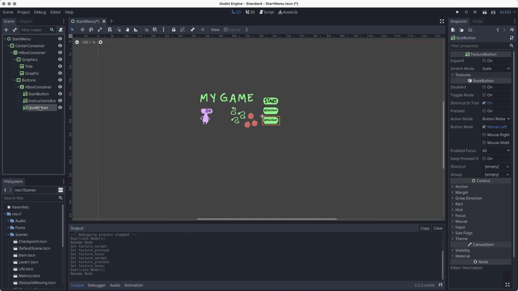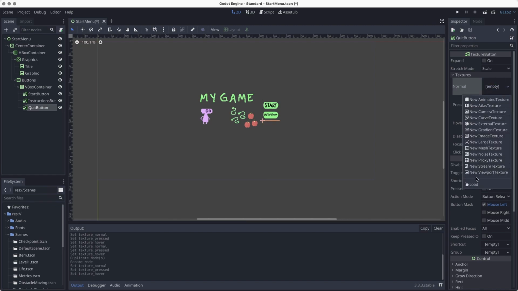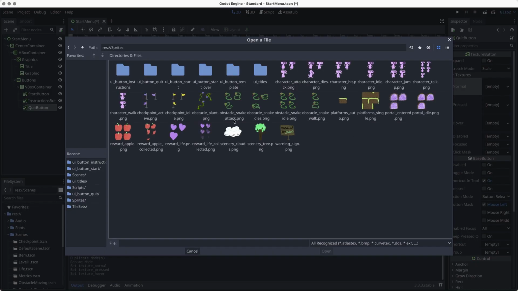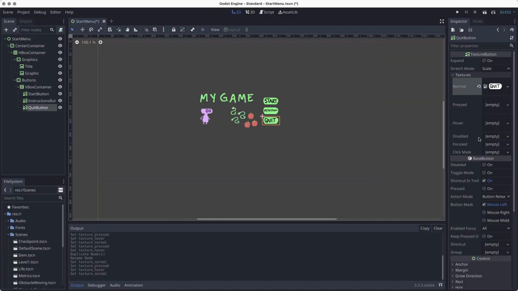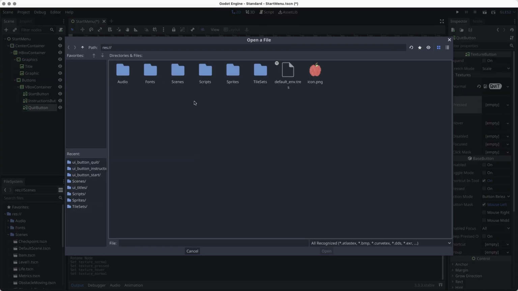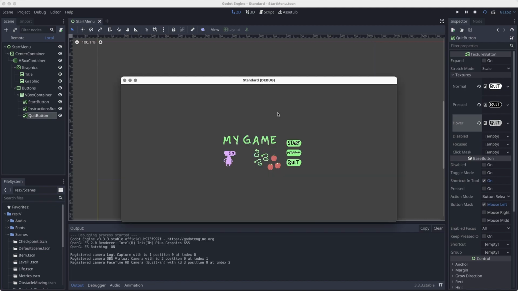That's all the buttons that we need on the scene. You might have other stuff, other scenes that you want to go to in your game, and that's fine. You can add more if you need to. So let's reset these for the quit button and then load and go to the quit and just find the right sprites for each one of these. And so now we have our three buttons. And so that looks pretty good.